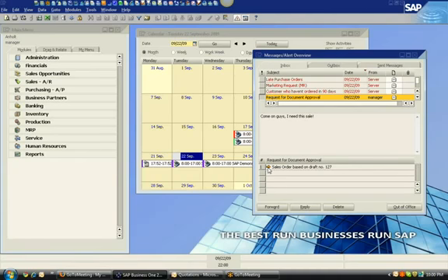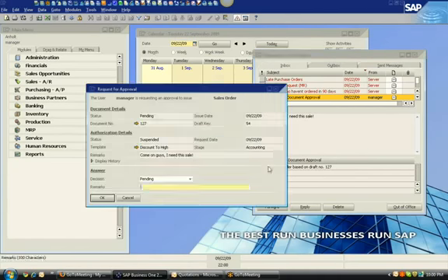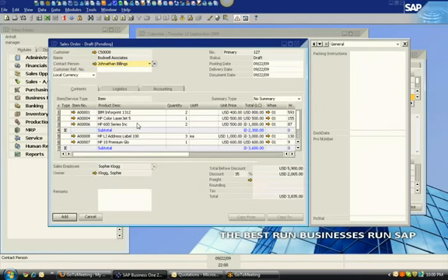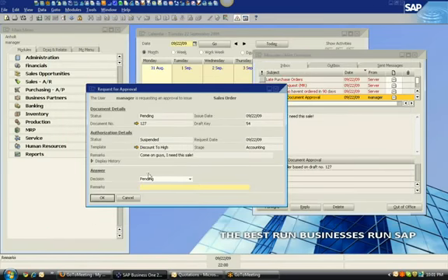In this example, this was a sales order that is put into a holding or a draft status until it can be approved. And the reason that it was automatically put into a holding status is because the discount the sales rep gave was too high. The nice thing about the approval procedures, they give me the ability to drill down and look at the document and see that it is in a pending status. I can see the discount that the sales rep gave, and then I can make my decision.